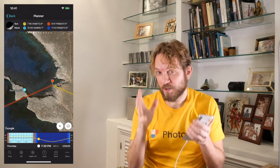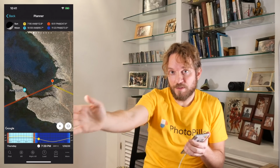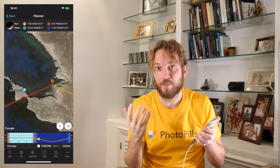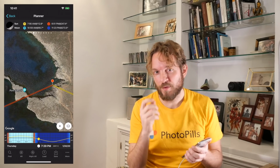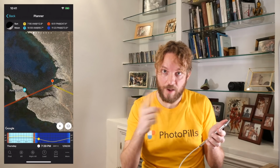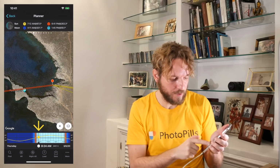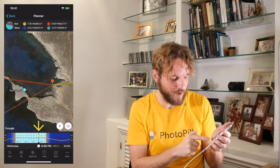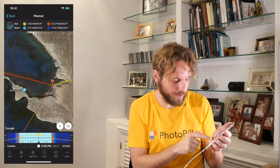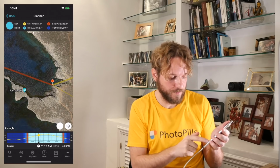And this makes it super easy for us to find the right date and time the sun will be where I want it to be. I just need to fine tune the shooting date just by swiping the time bar. For example, if the photo you're looking for is not happening the date you're planning the shot, all you have to do is to swipe the time bar until the sun aligns right where you want it to be. You can swipe it super fast and you see how the sunset directions move super fast until you find the date the sun is where you want it to be.